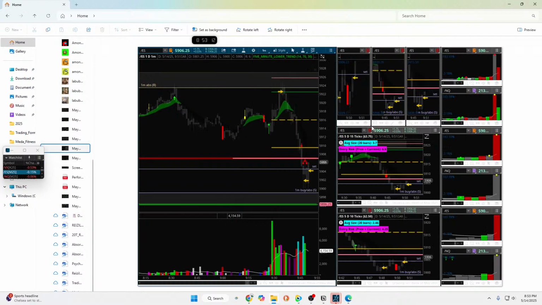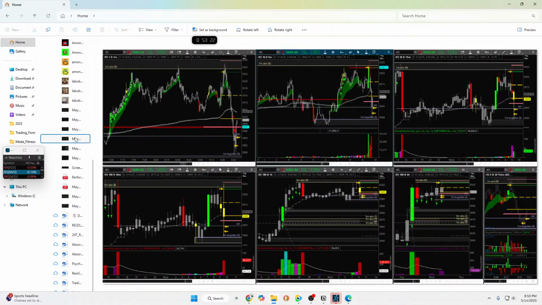I mostly use the 1 minute as my entry, then go to tick charts for my exits. For sure, I don't have the tick charts for my entry. This is kind of inconvenient, so let me start taking screenshots of that. The level came from yesterday's high. We had a nice rejection point, we had an absorption area, and it just worked out.